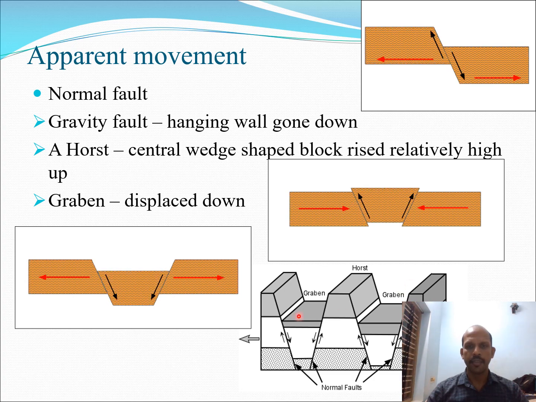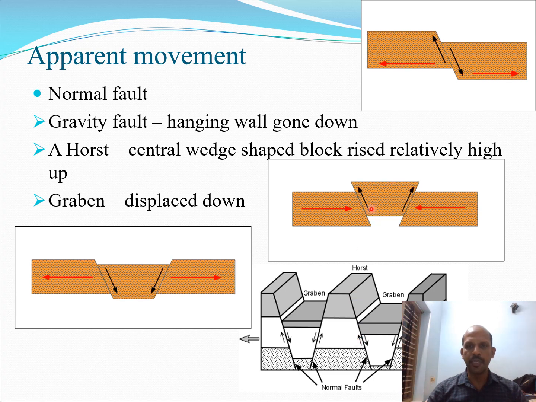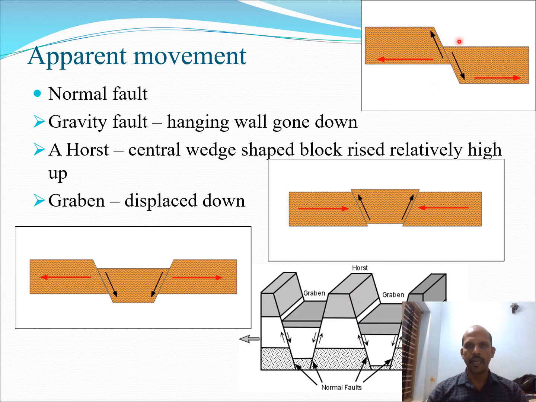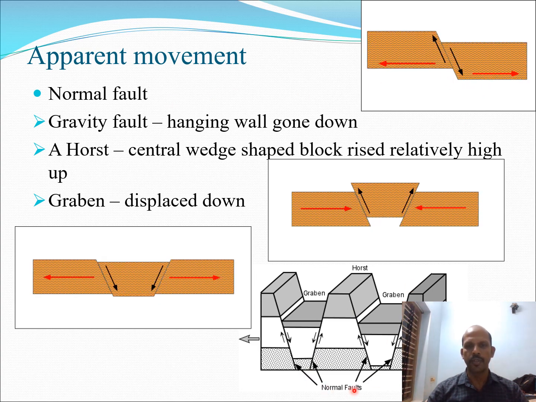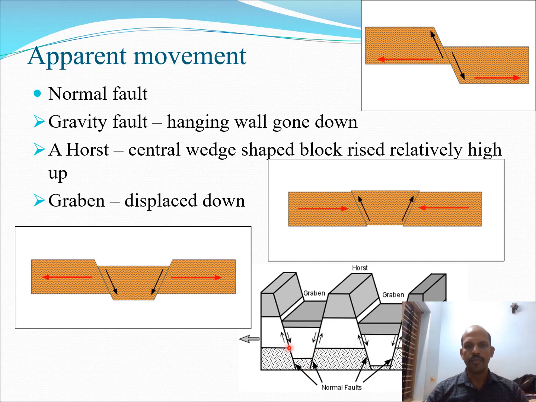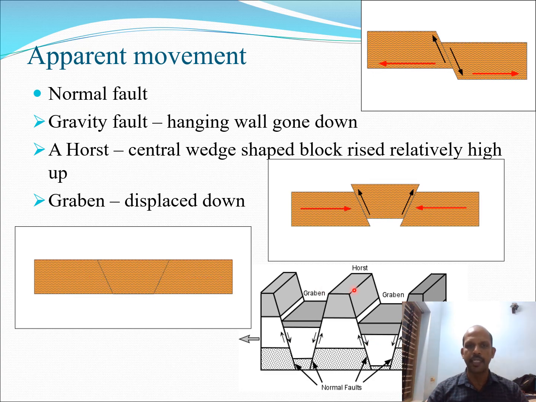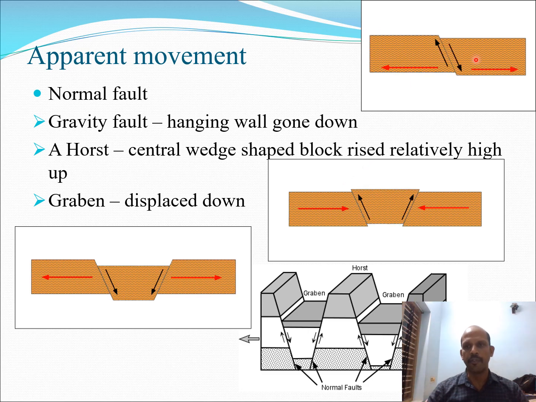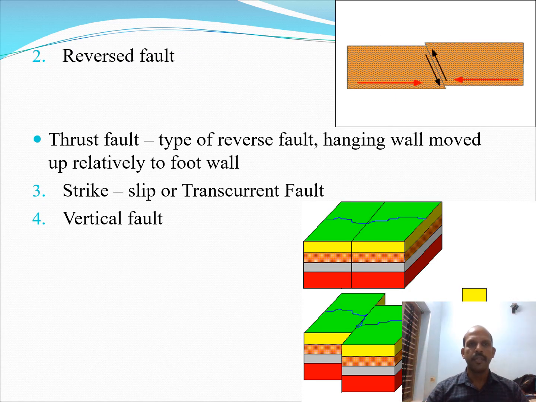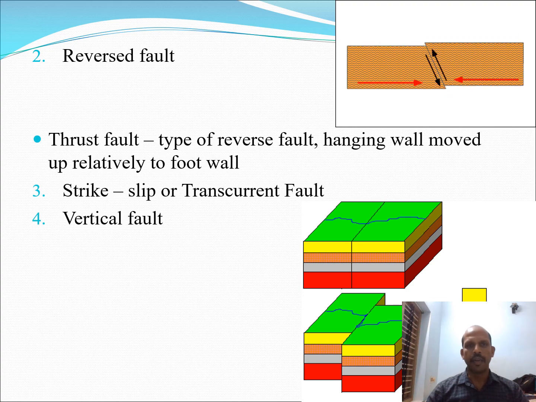So graben, the lower one is graben. Then when the slip moves upwards, it's known as horst, and when they pass one another, you call it a normal fault. So all three faults, gravity fault, horst and graben, are shown in this pictorial representation, and in the animation you have graben, horst, and normal fault. So you get a reverse fault when the blocks move in opposite directions with an inclined zone.